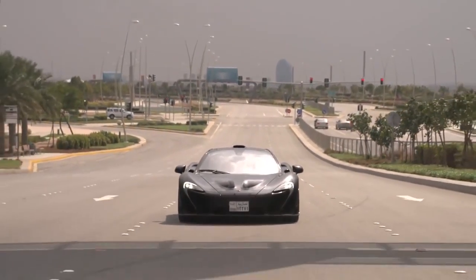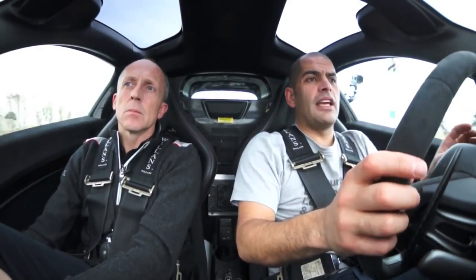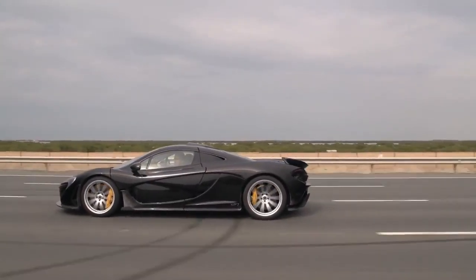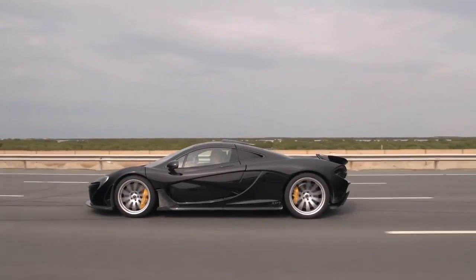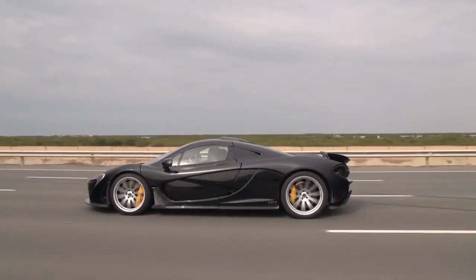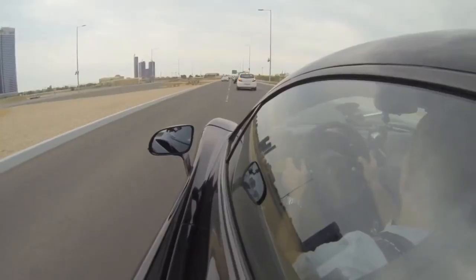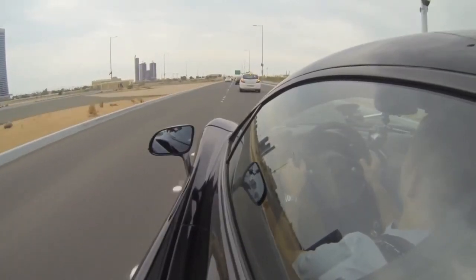So what can I say? In the softest damper mode, the car rides pretty well. It's firm. I can't really tell you much more than that, because Abu Dhabi's roads are so smooth that it's difficult to say. On a British B road, I'm sure it's going to be busy, is the word, but you know, what do you expect? Steering really nice and pleasantly light. I like it. I'm looking forward to feeling that as it weights up with speed on the circuit. I think that could be really pleasant.